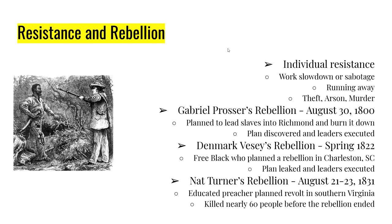There was resistance. There were individual acts of resistance: purposeful work slowdowns, purposeful refusal to obey orders. The famous former slave Frederick Douglass writes in his autobiography about all the times he tried to run away and all the times he didn't do the work. Other forms of resistance included running away, theft, arson, and murder.